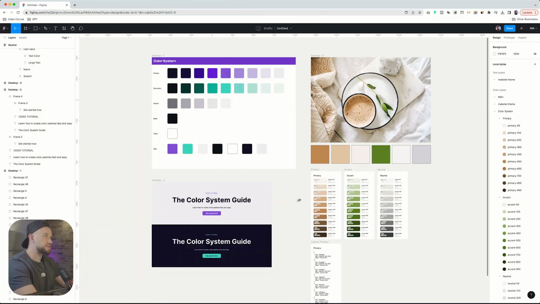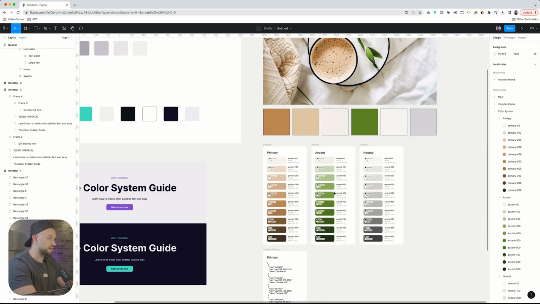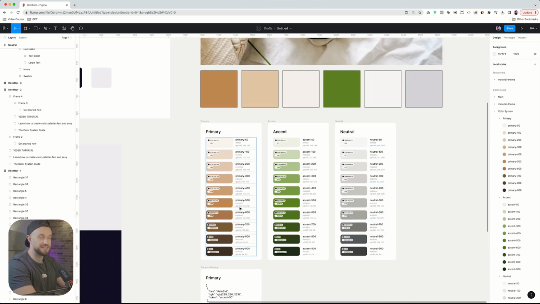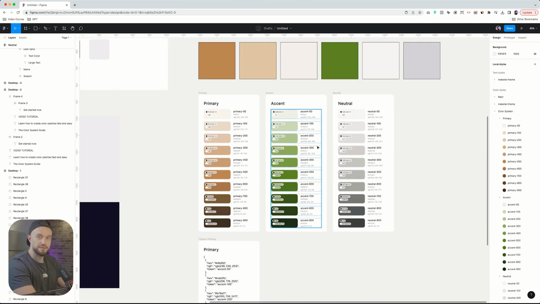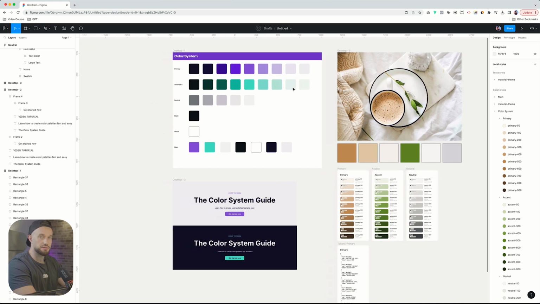There are a few different ways that we can approach creating a color system like the one you see here, and it all depends on the project size, scope, and complexity. With some web design projects, it might be good to create just a basic color palette consisting of 5 to 8 colors, like you see here. While for some mobile and web projects, you might need a more extensive color system, like, for example, the one that you see right here in the center. We'll cover them both in this tutorial. And let's start with this one first.